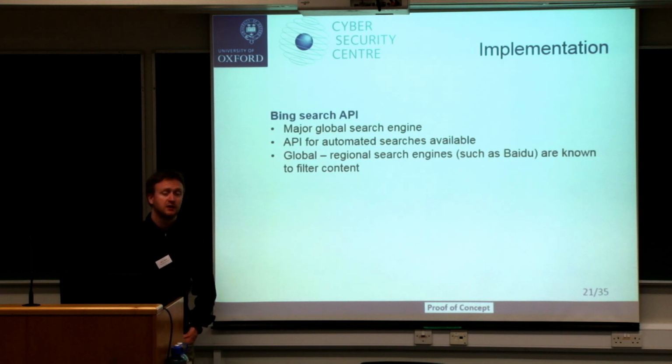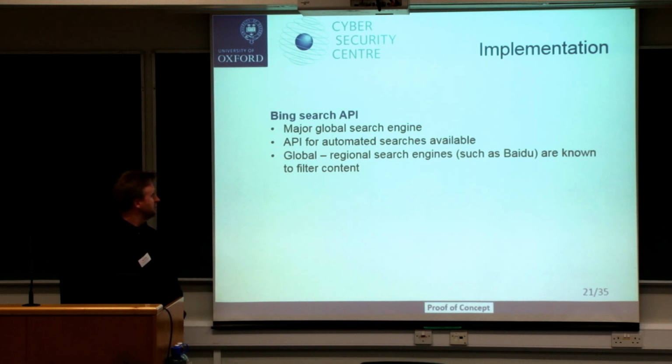So we're using Bing. There are some reasons for that. Bing offers quite a nice usable API that can perform a lot of searches. Google used to have an API, but they've deliberately gutted it a bit. One of the things they've done is set a hard limit on the number of queries you can do per day. And our method, as you can imagine, is constantly churning through pages. It's producing a hell of a lot of searches, and so the Google limit is not large enough for the amount we need. The other thing is Bing is global, and apart from Google, they've probably got as much information as anyone on web content.